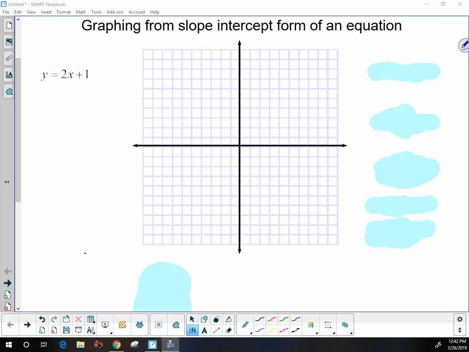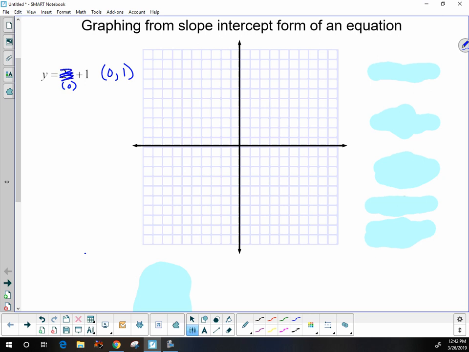Today I wanted to show you how to graph an equation when it looks a certain way. What we're going to look for is if the y is all by itself on one side and then you have something with an x and a whole number is being added to it. This is called slope-intercept form, and it shows you what the slope of the line is and the intercept just by looking at it. You know, when you're looking for an intercept, you have to plug in 0. So when you do that, you know that the y-intercept is 0, 1, just by looking at it.